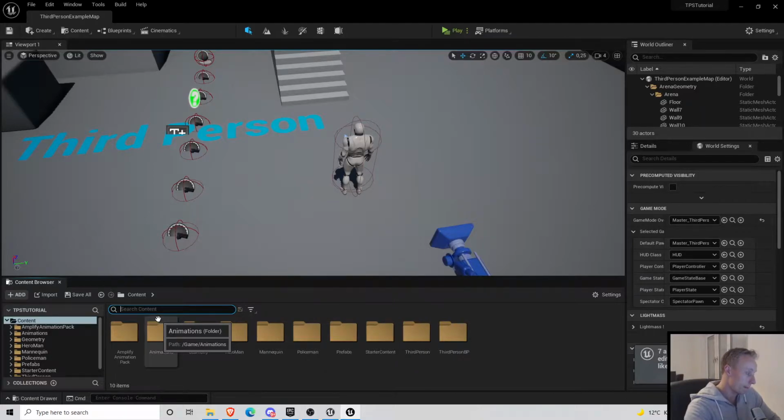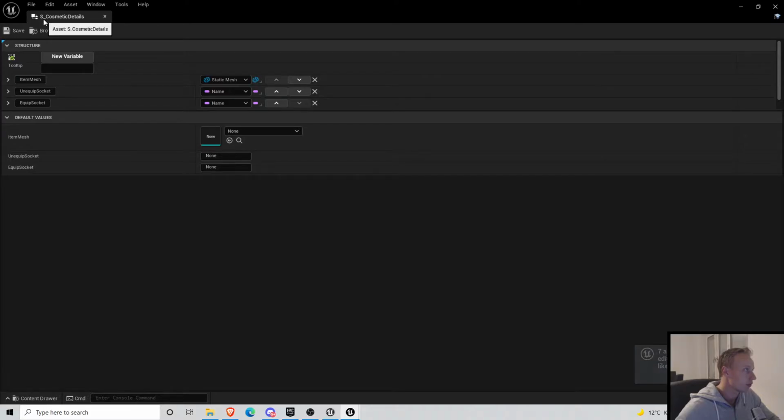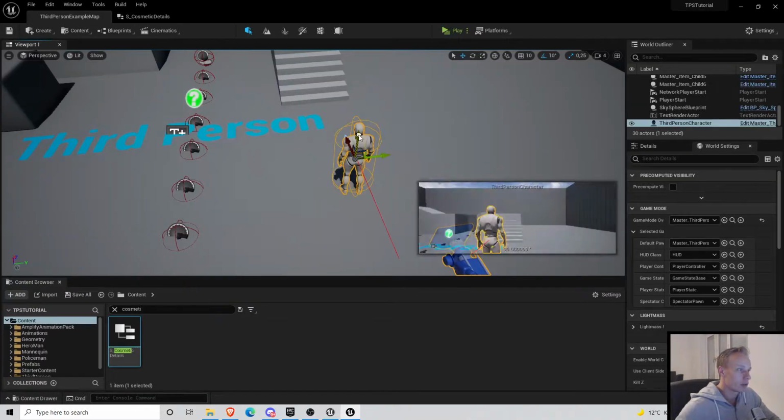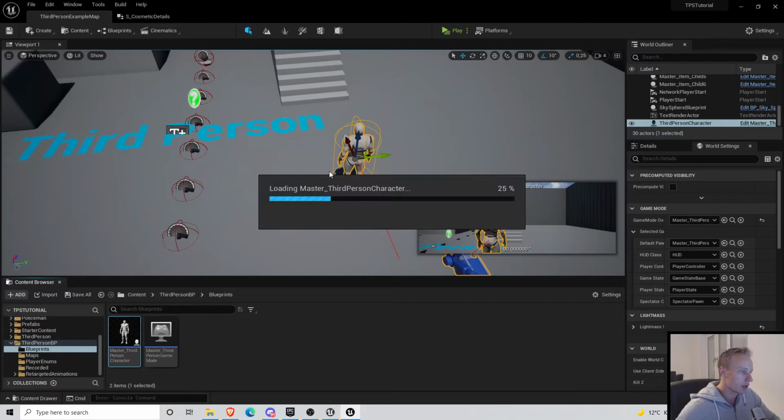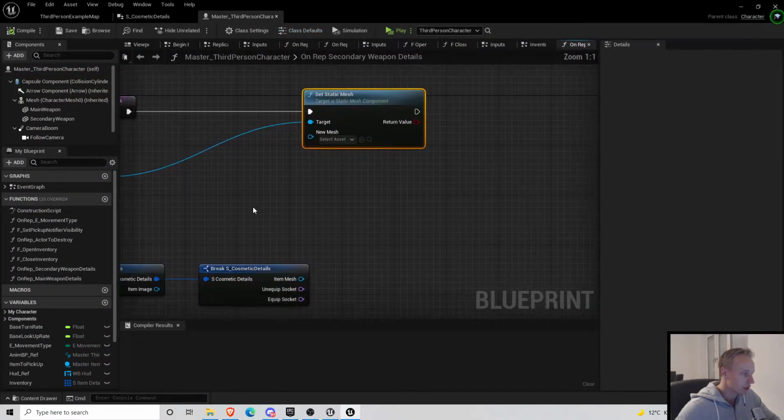I wonder if that's saved. Yeah, that's saved. That's good. So then it should have compiled actually, so that's quite good. Yeah, so it did compile, so that's quite nice.